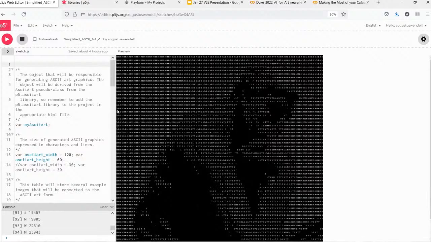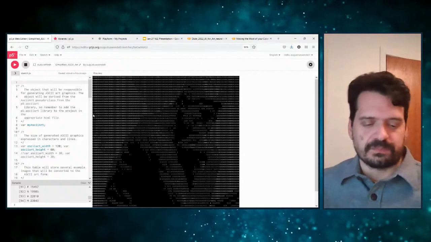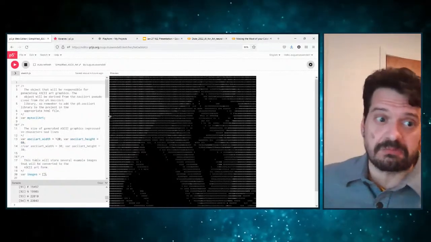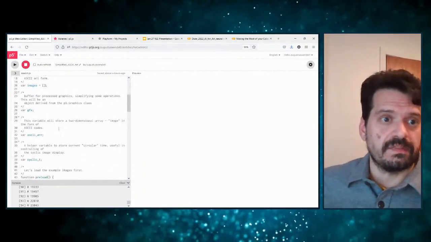So we've seen this before, right? This is a way of drawing. It really originates with early representations of graphics through dot matrix printers and such, and this library emulates that. And there may be some interesting opportunities to work there.